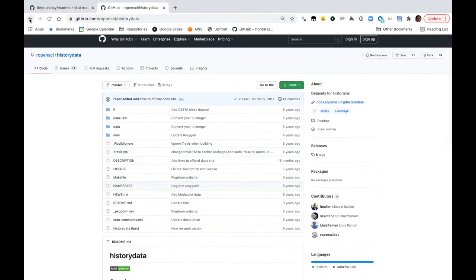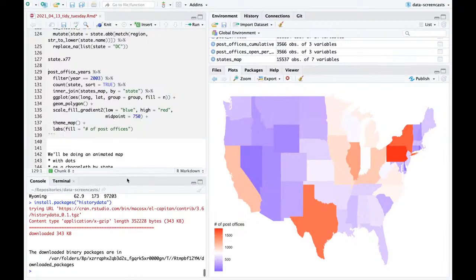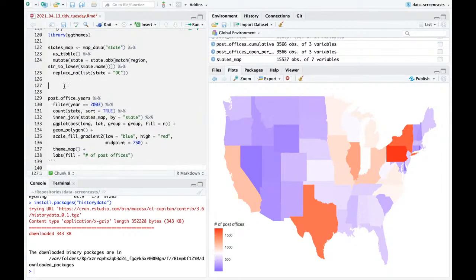Ooh, I'm excited. I just Googled US state population history, and here we go. We have census. We can just look at the 2000 numbers. It'll be real close because I'm looking at 2003 here, and that should get us real close. I'm not going to use a silly built-in data set. What am I doing?